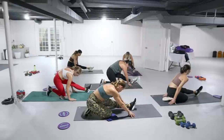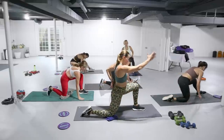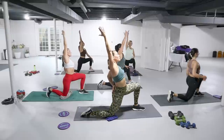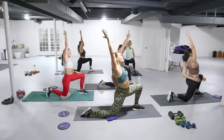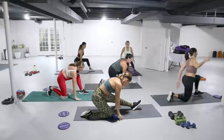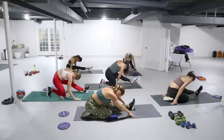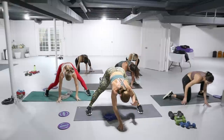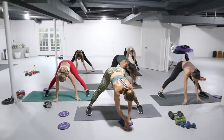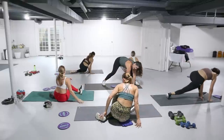Another option, walk the fingers forward. Back into lunge, reach up. You can reach back. And then into the hamstring, push forward. And this time we are gonna face you, and it's my left. We're gonna face to the back. So we're gonna spin around to the left, and we're facing to the back.